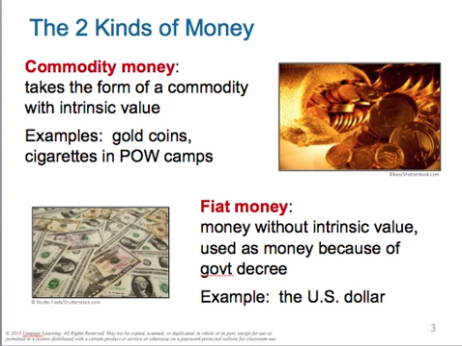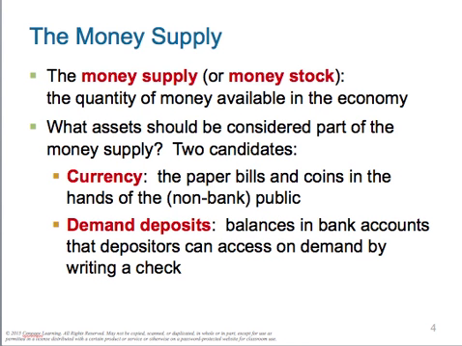Fiat money is worthless except as money. So if it wasn't money, it's just paper. It's not worth anything. Yet people are happy to accept your dollars or euros or yen or whatever, wherever you are, because they know that you will be able to spend the currency. Okay, it's something that has a store of value. It's based on fiat. It's backed by the U.S. government, for example. Now, the money supply.